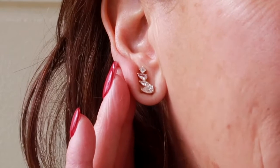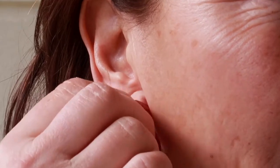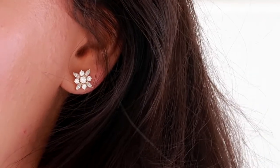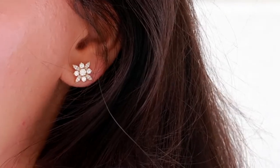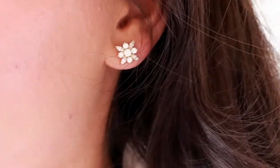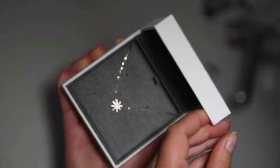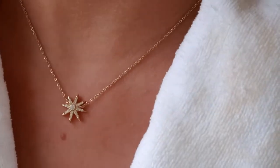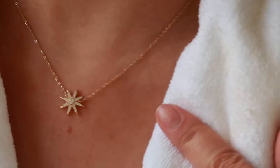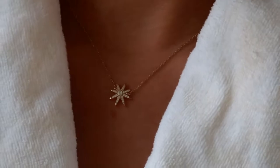I think you could wear them down as well, it would look really nice either way. This is the Snow Flower stud earrings - it's a cluster of marquis cut stones formed in a flower design. I love them, I don't have anything like this in my current jewelry collection. This is the Atrius necklace in yellow gold - honestly I'm obsessed. I love this so much, I'm going to be wearing this every single day. It's inspired by bright starry nights - my very own lucky star!